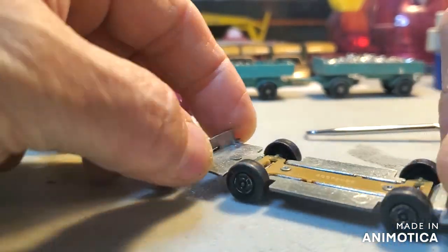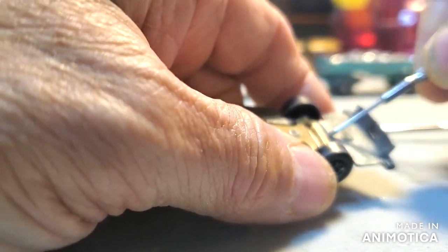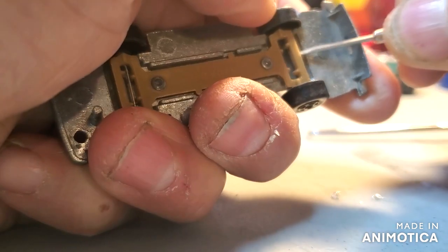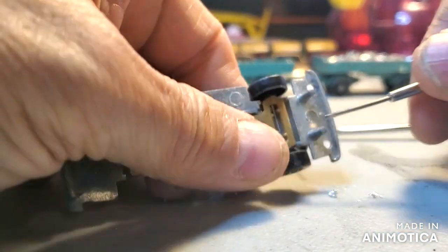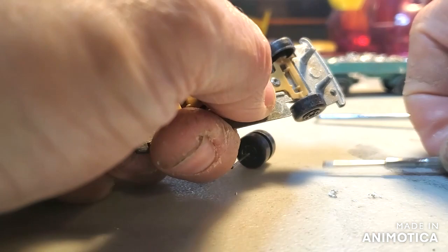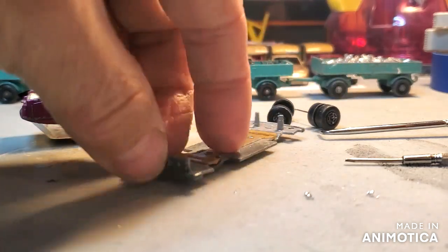So here we are, the Superfast. One of the first Superfast models, 1970. Let's take out the wheels. Obviously, this is just going to be a resto, nothing fancy. Hardest part is going to be doing the paint. Now, magenta, I think, is red and blue, so that's what I'm going to go for. Get these out. The axles are in really good shape, so I'll just be painting the rims. There we go.